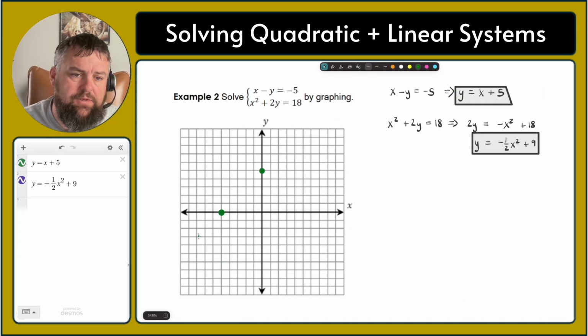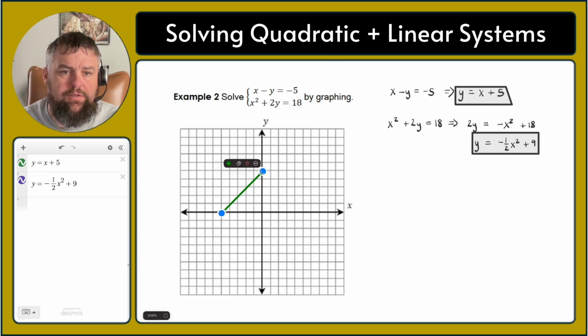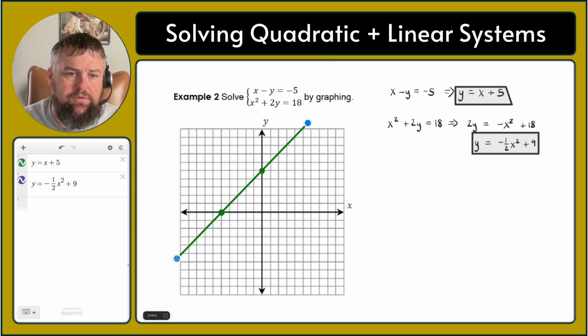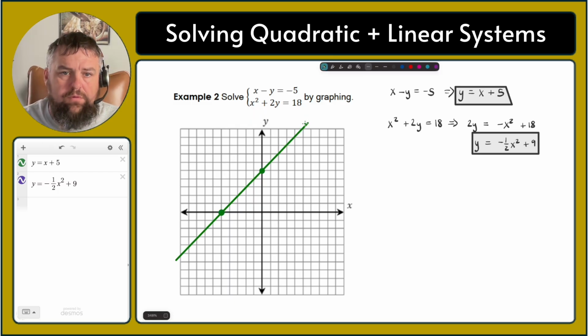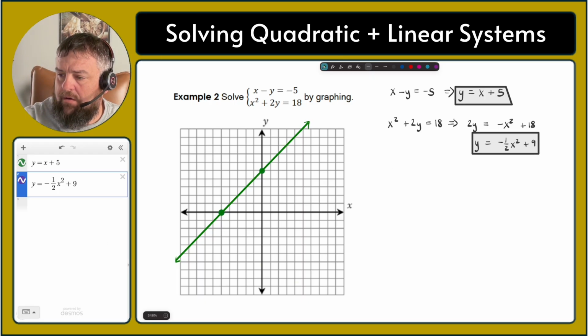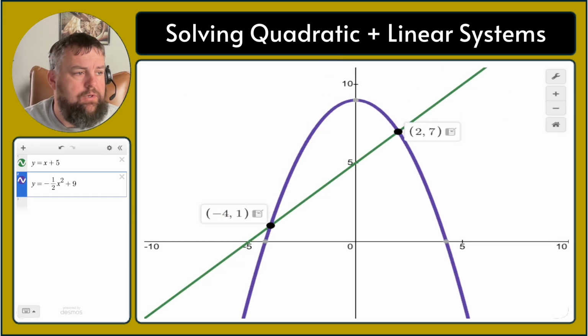So there's my 2 dots there. Sorry, thought I had it on there. Okay, and then let me get that kind of extended out. So there's your linear function. And then our quadratic function, let's see where it's going to intersect. It's going to intersect at negative 4, 1, and 2, 7. So let's draw some red points on here. Go back and show you that real quick. There you go, at negative 4, 1, and 2, 7.